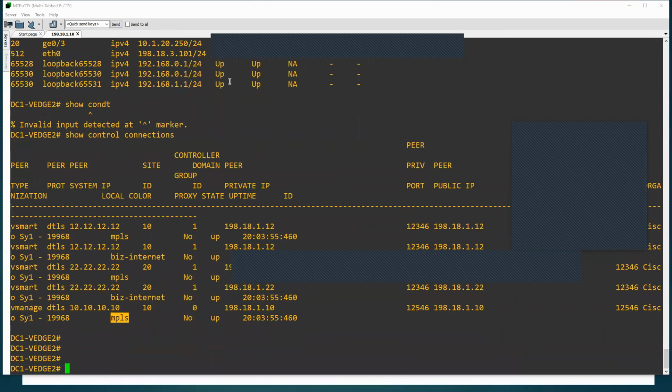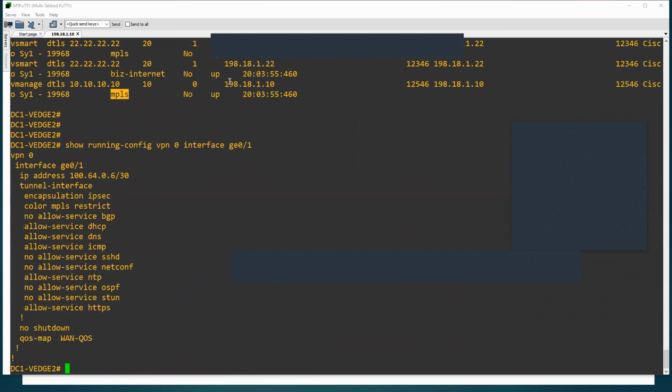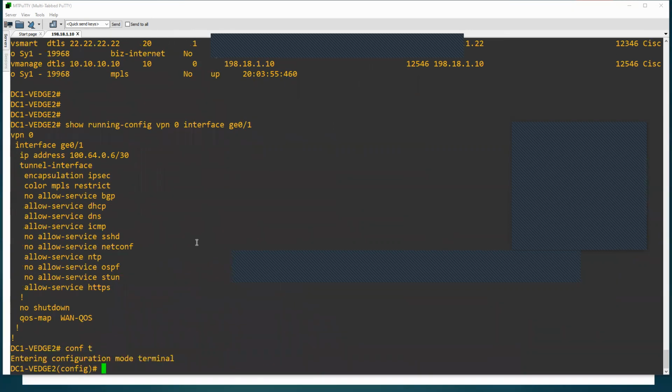So I can check show run VPN 0 interface ge0/1. This is the IP, this is MPLS, 0/1. So I should go to interface ge0/2 tunnel interface.